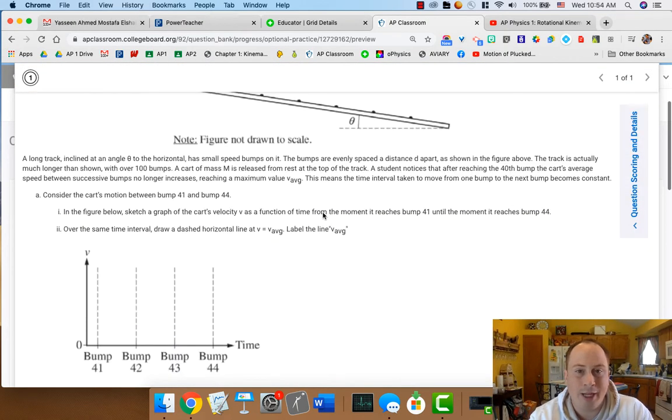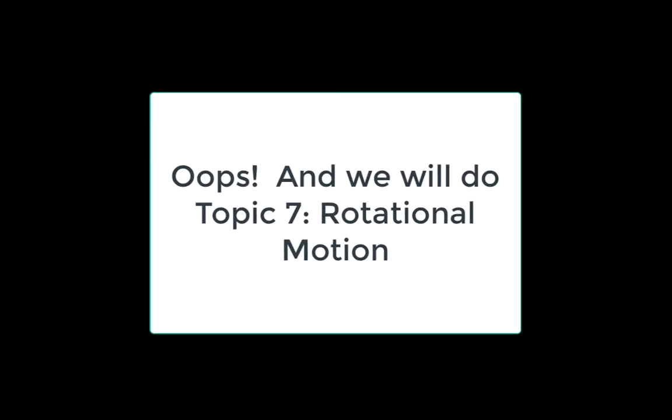You can see real AP problems and follow along with these next few weeks. The schedule: this week we're primarily focusing on kinematics and forces. Then we'll switch into circular motion and energy, and then finish with momentum and simple harmonic motion. Oops, I forgot about topic 7, rotational motion, so we will do that in that last week right before the AP exam and cover that as well.